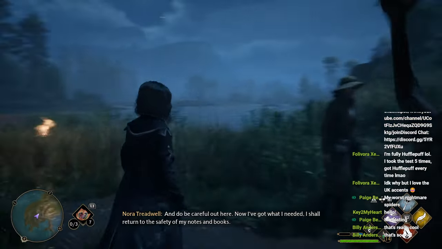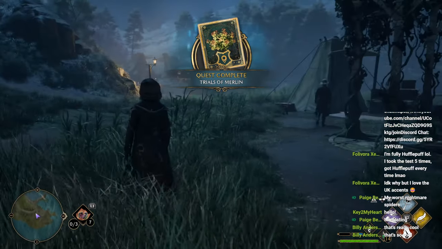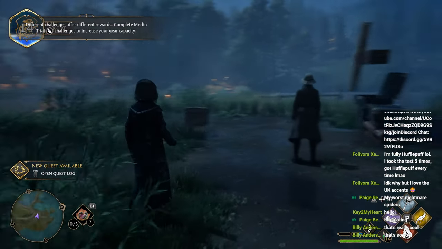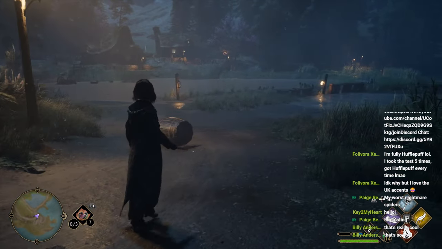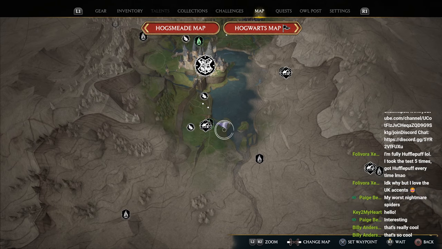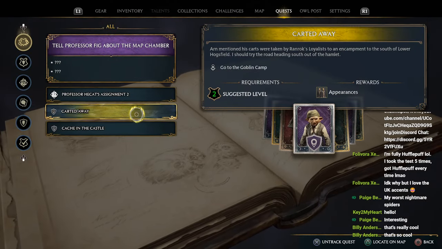Notes and books. Okay, Trials of Merlin. Good to know. Oh, hello. Magic's always so cool. And they offer varying rewards. Good to know. Let's go ahead and track our quest for helping our goblin artist friend.